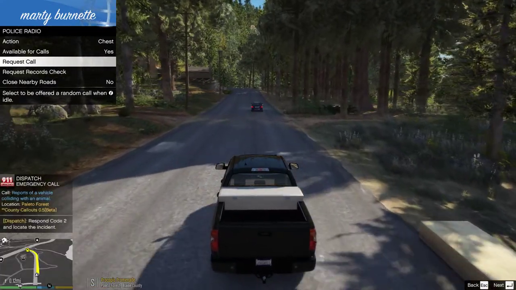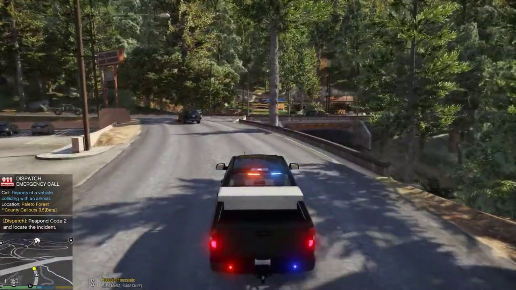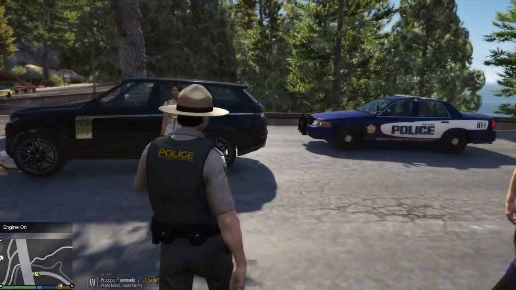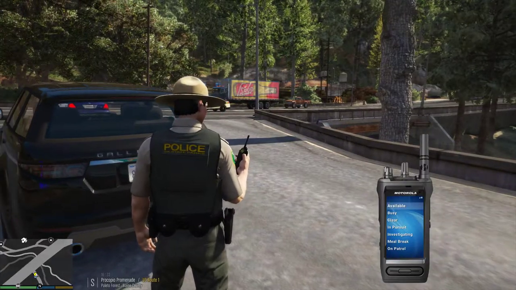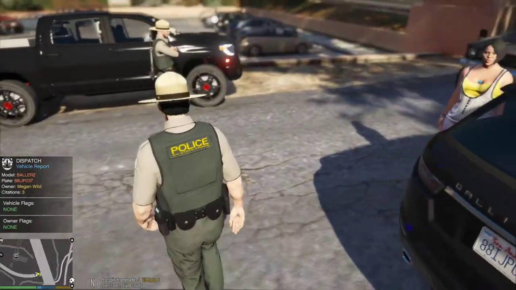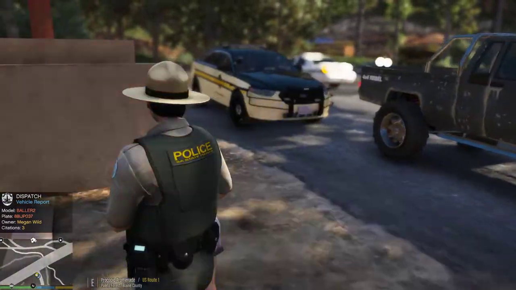We've got a civilian requiring assistance in Paleto Forest. Okay, like she hit a cow. Go ahead and run the plate. Jesus Christ! Suspect's license plate 88 Ida John Paul 037. All right, come over here.